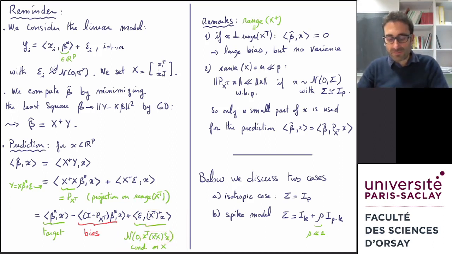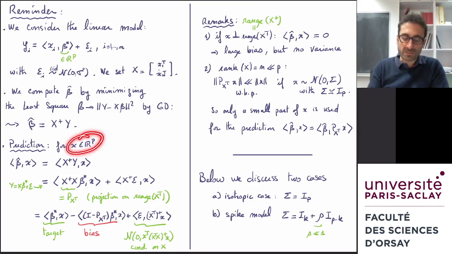All right, so maybe let me discuss a little bit this formula. The main point is that what you can observe is that if you take some x here, the x where you try to evaluate something, which is orthogonal to the range of x transpose, which is the same as the range of x plus, then you will simply predict by 0. Why? Because this belongs to the range of x plus, this is orthogonal to x plus, so these two terms will be orthogonal in this case. This is why you will predict by 0.